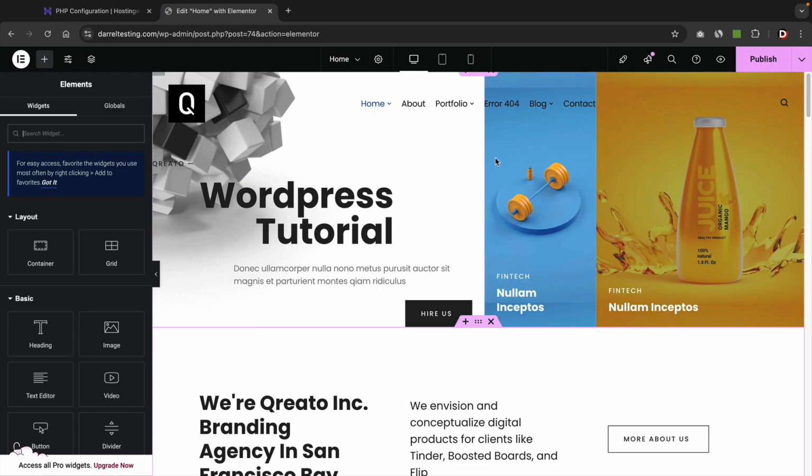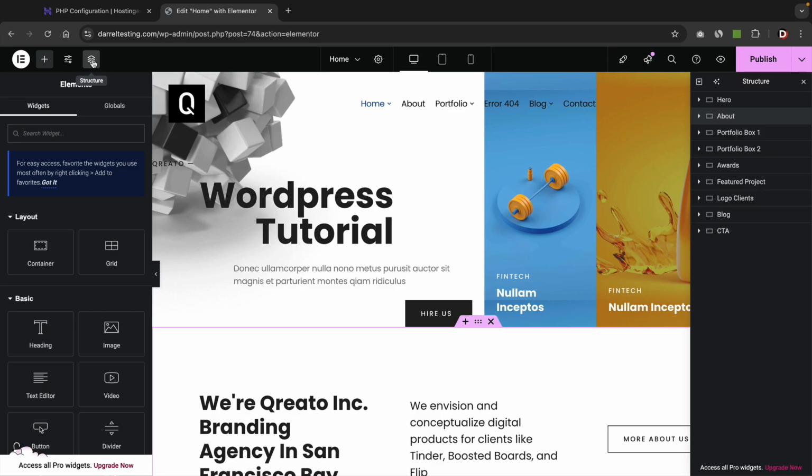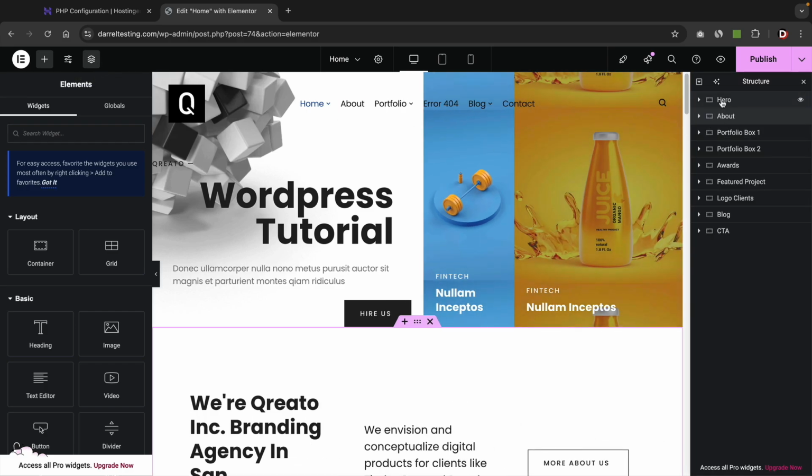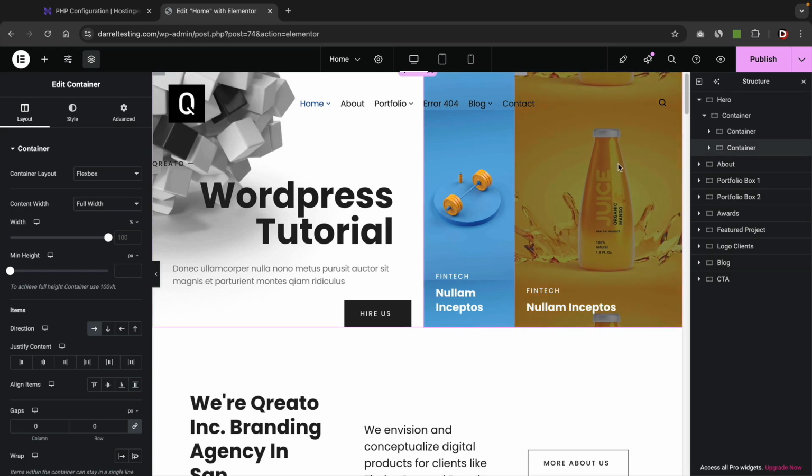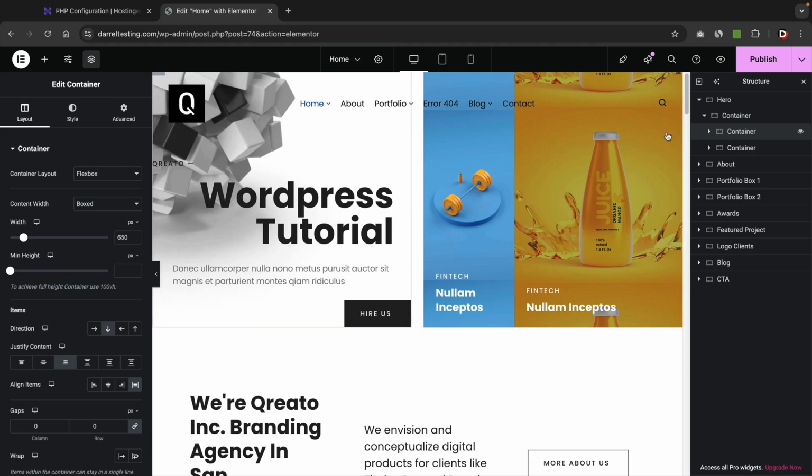Now we're gonna use the navigator because obviously you'll see that we can't really click on the plus new at the top because the menu is actually blocking it. So if that ever happens, over here under structure, this is where you can start clicking on elements, right? So here we have the main hero section, and if I click on the arrow and click on the container, now you'll see that we can click on the containers. So this one right here is referring to this one. This one is in the middle, and this container over here is the one on the left, right?